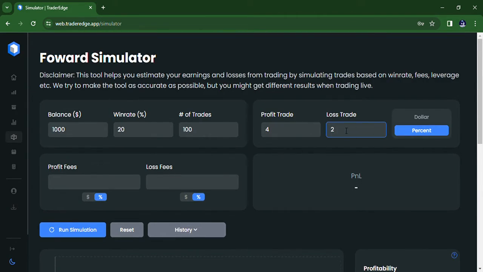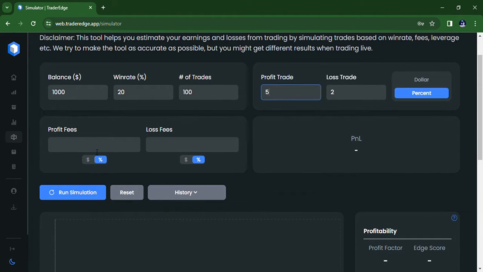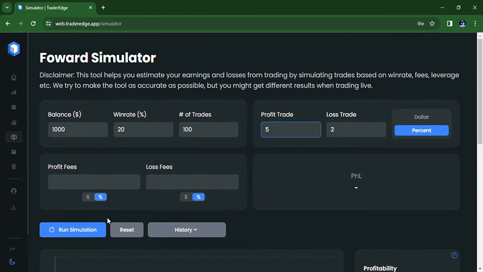So let us assume, as we can also figure out, my average risk reward was 1:2.5, so I can add 5 over here, because my profit would be approximately 5% and loss would be 2%, as 1:2.5 was my risk reward ratio. Okay, we can skip this one and run the simulation. Here we can see that we will end up in loss. Why? Because the win rate is very low, so we will lose 80 trades out of 100, and 20 we will win at 2.5 risk reward.